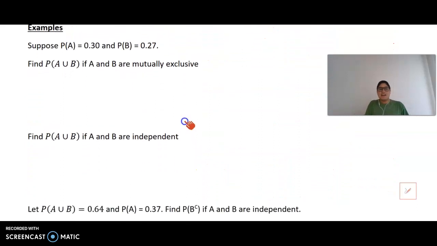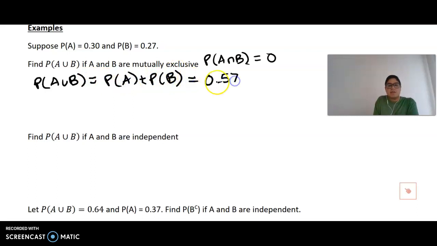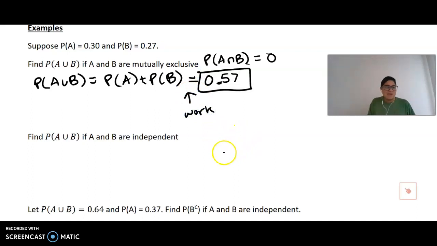Now, let's take a look here at something that's a little less common on the AP exam, but still good to know for your general probability knowledge. So suppose we have P(A) and P(B). Now, if we want P(A or B), because they are mutually exclusive, this means P(A and B) equals 0. So P(A or B) just equals the sum of these two values. And sorry, I do not know why my handwriting is so sloppy, but here we go. We get 0.57, and I skipped a step with my work here. My bad. But I know you all will definitely do your full steps.